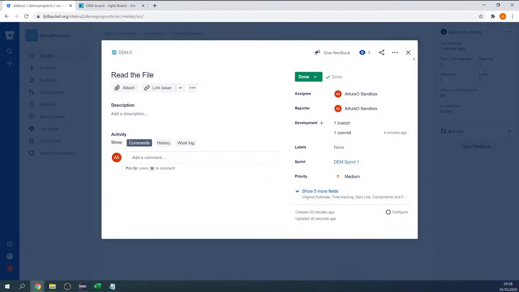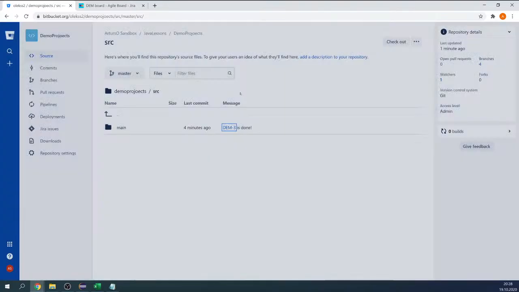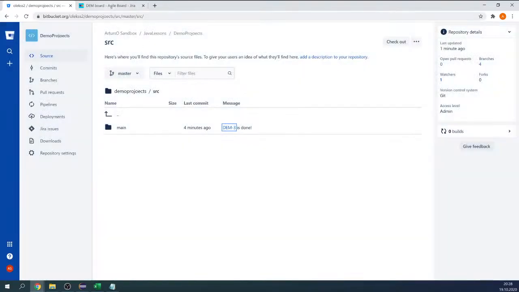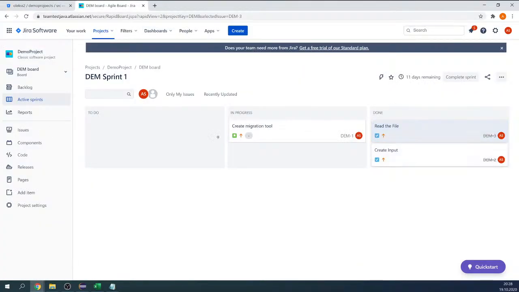That's the cool feature of Bitbucket, because, as I said, it has the synchronization with Jira, and it's easy to navigate from Bitbucket to Jira and see the tickets. Here you can see the branch and commit, and that everything is done. So at the moment we close these two tickets and we can move on.